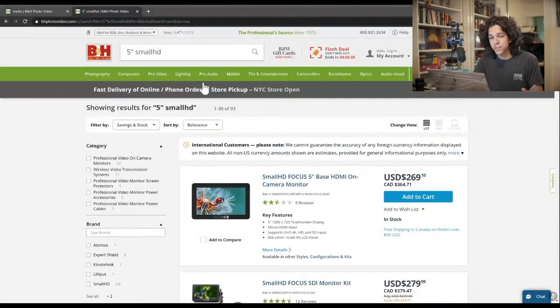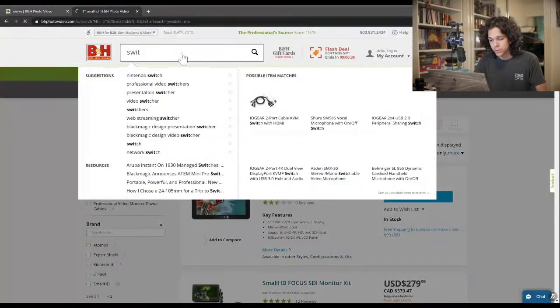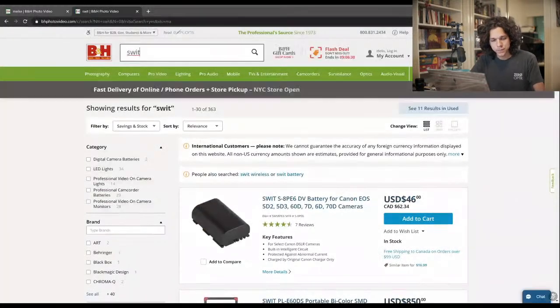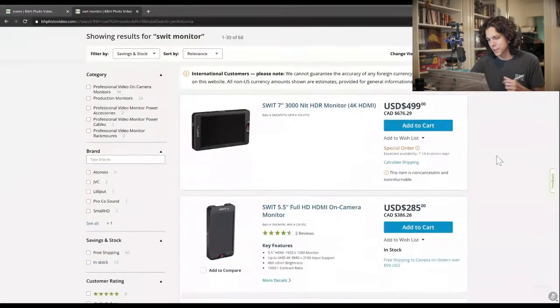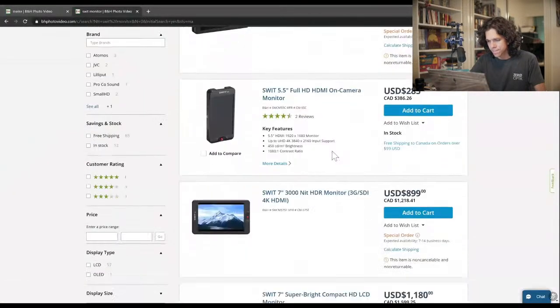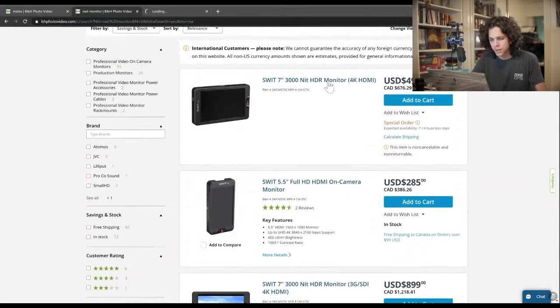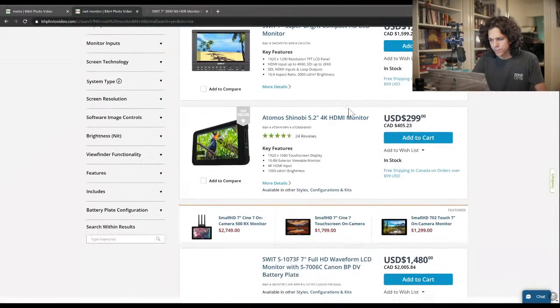Let's try SWIT. Do they have SWIT on B&H? They do. SWIT monitor. Here we go. Look at that. 3000 nits. 7 inches. 7 inches is a little heavy for what we're doing. Yeah, the Shinobi has 1000 nits.